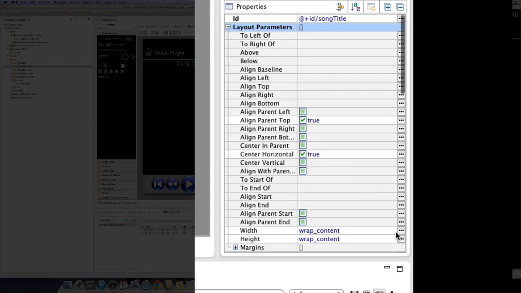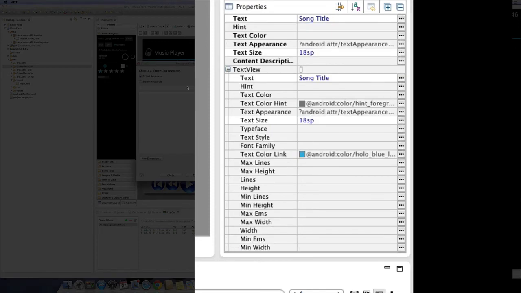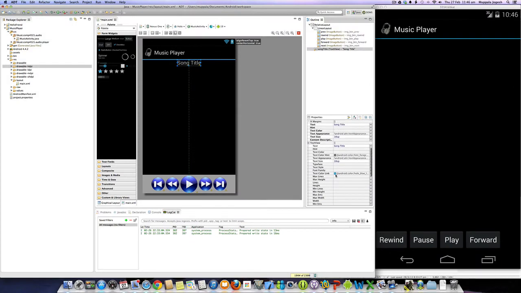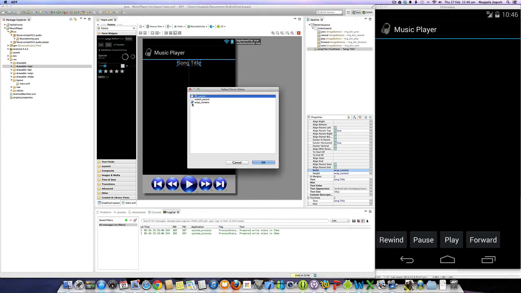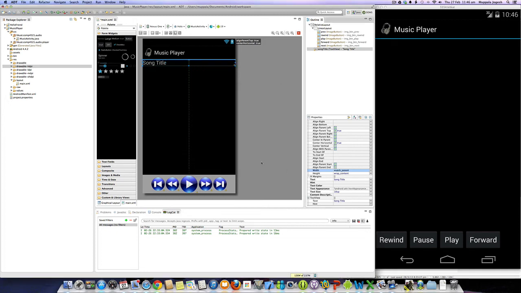So for the layout parameters, I will go in and then change the width to 'match parent', and then we will also center the text.